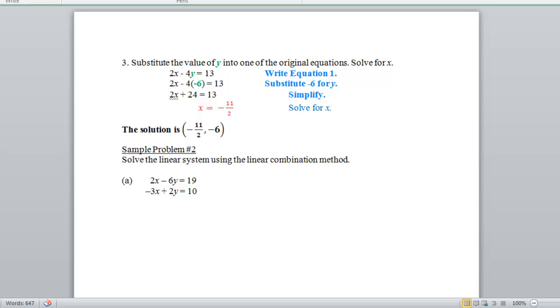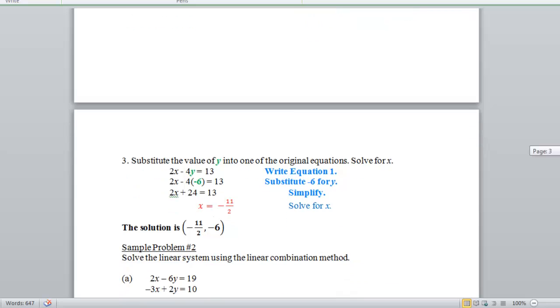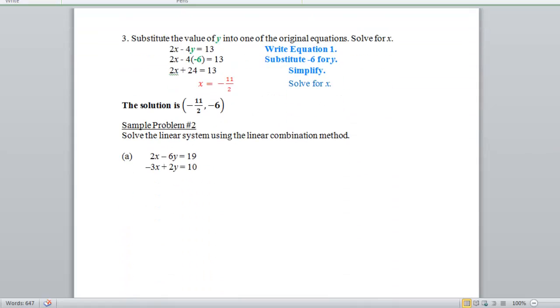And so you can see here in the third step, we're going to use substitution by taking the -6 from the previous one of y and replacing the y with -6 so that we can come up with our x value. And of course, once I have an x value and a y value, I can set those together as an ordered pair. So that is your brief example on using linear combination, or informally known as elimination method, to come up with the solution for this system of equations.